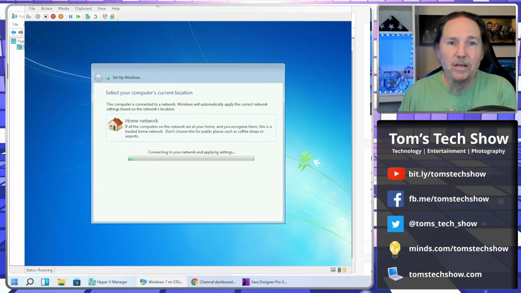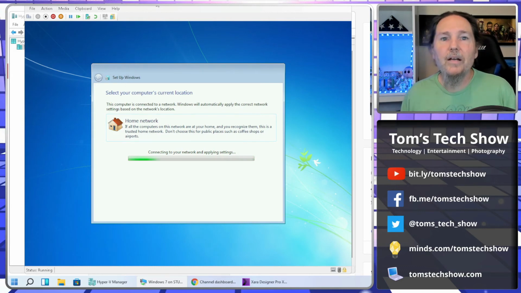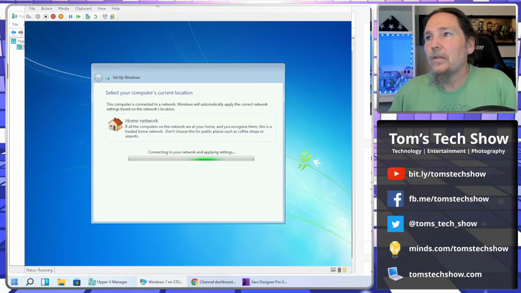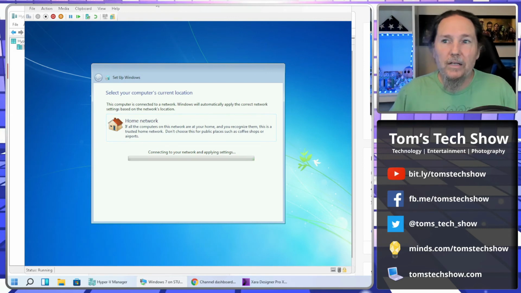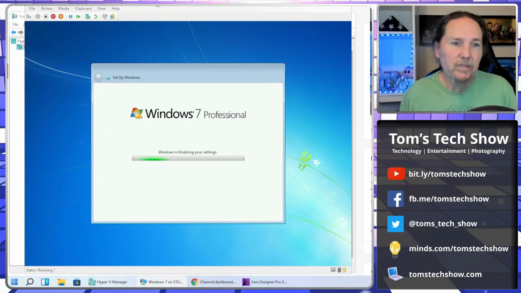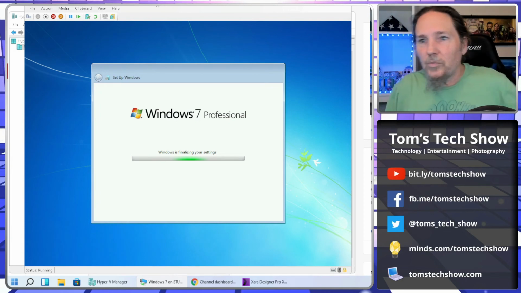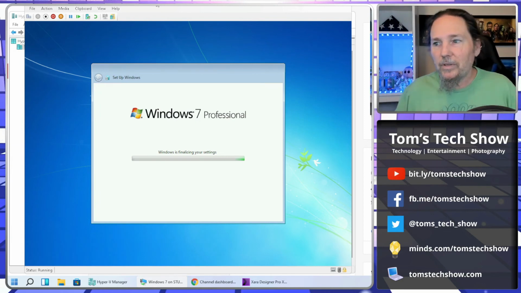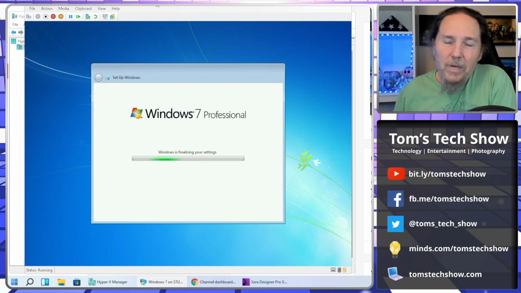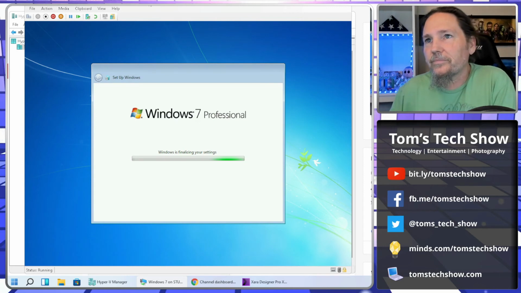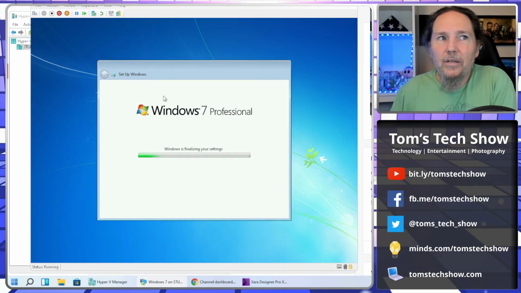Now I could put 10, I could put another version of 11 if I wanted to try some different apps in 11 to see how they work. A lot of different options, a lot of different things you can do. Or load Linux, or whatever. Load multiple flavors of Linux so you can see which interface you like. I'm a Debian person with the MATE interface, so that's typically what I do, or I might do Mint with the MATE interface. Kind of ends up that way.